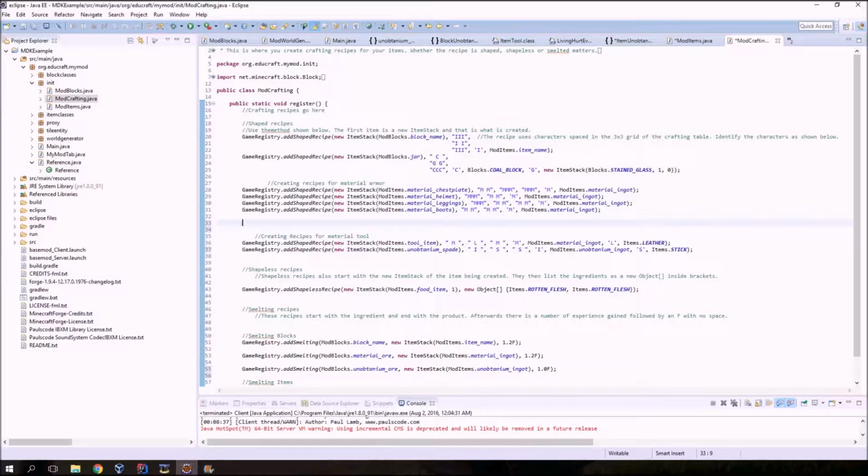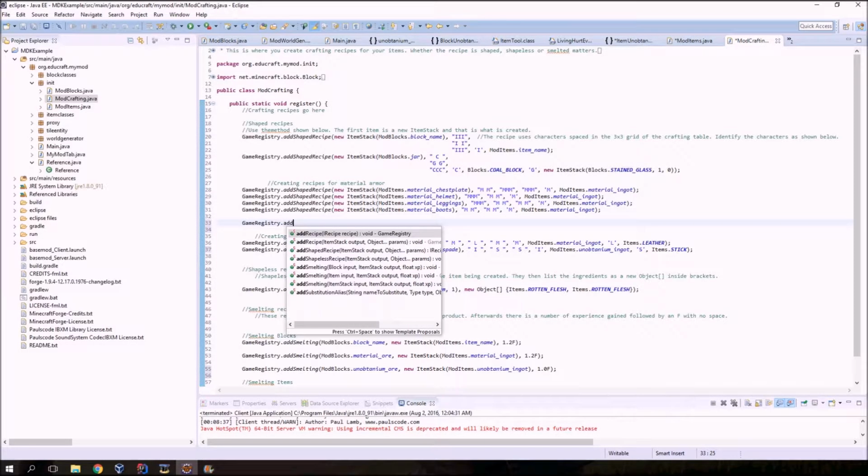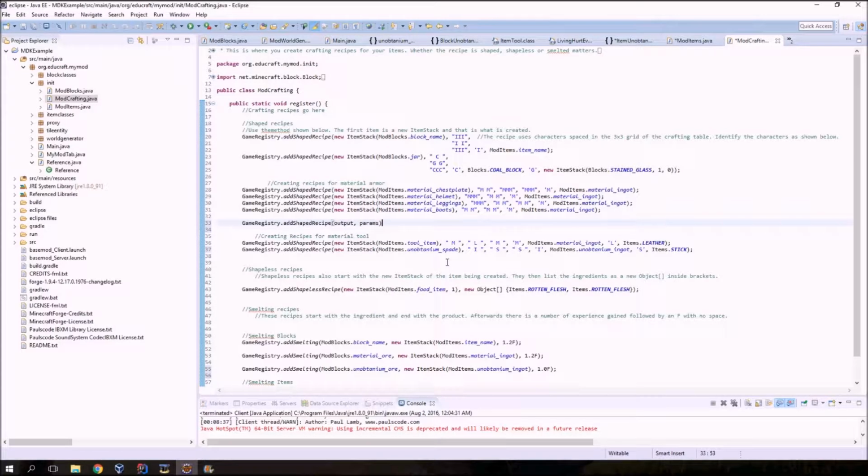Now I'm not going to do this for all of the armor because you should be able to figure that out on your own. But I'm going to show you how to make a helmet. We're going to make our unobtainium helmet. So up here I have a little space for armor. Again, it's going to be a shaped recipe, so it's an issue of remembering what a helmet recipe looks like.